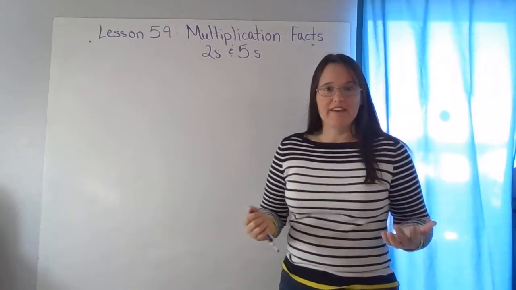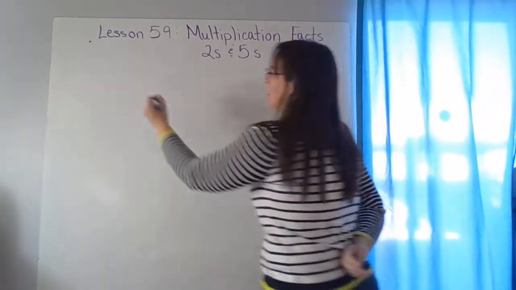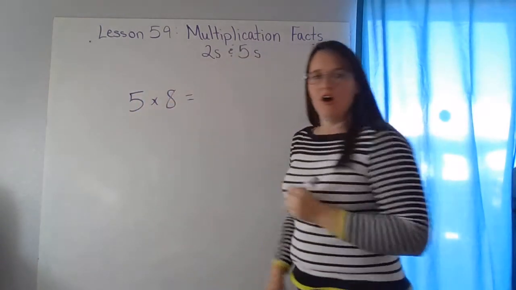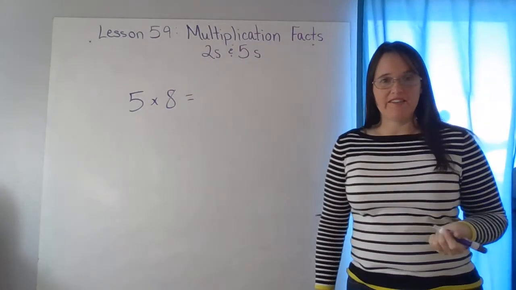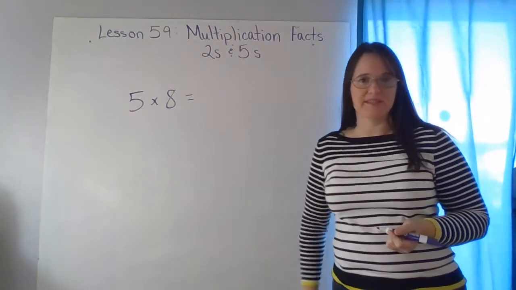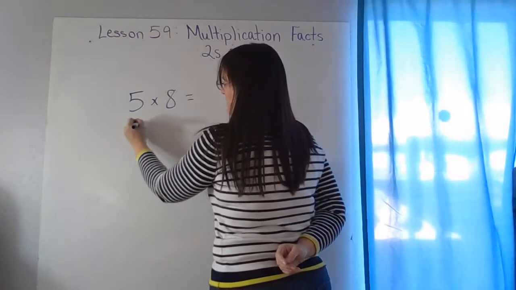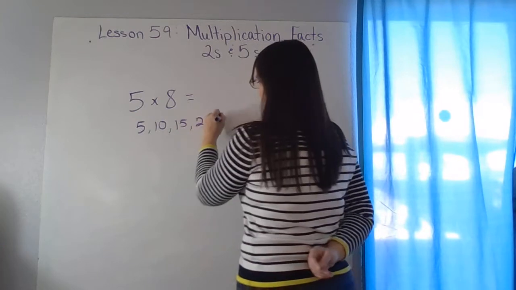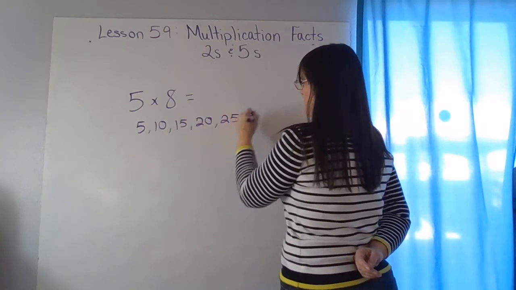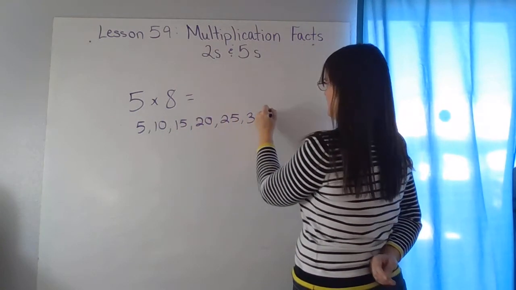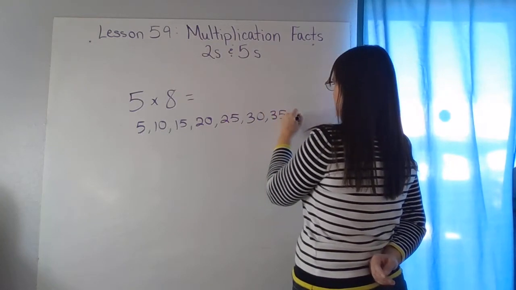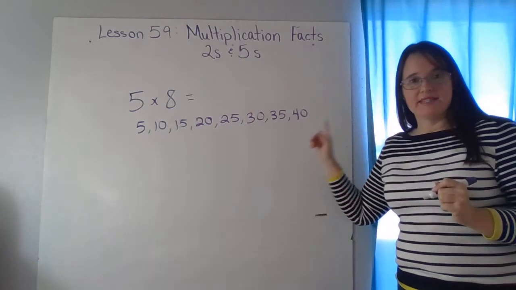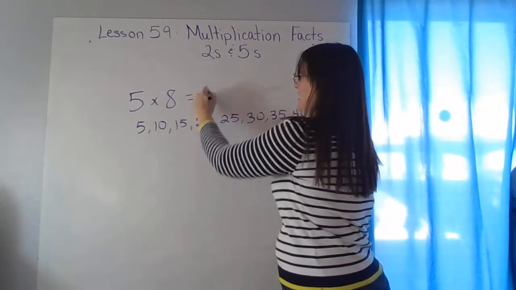So when we're doing 5's multiplication, let's say 5 times 8, all we need to do is count by 5 8 times. So we would say 5, 10, 15, 20, 25, and I know you're ahead of me right now because you guys do this so fast. 35, 40, there we go. I counted by 5 8 times, I landed on 40.